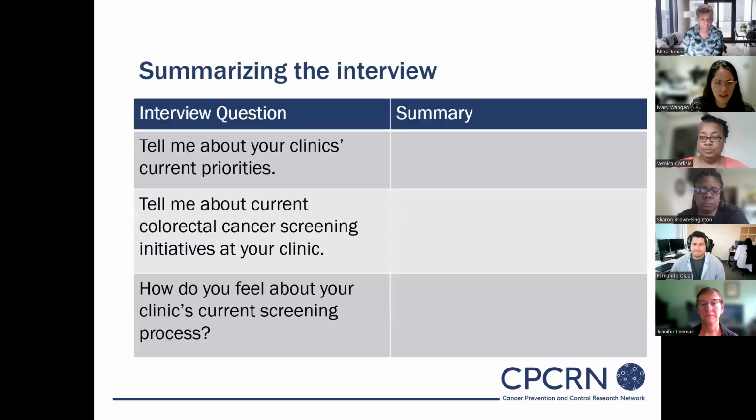Okay, I'm going to move on to the next, where we are talking about summarizing the data that we gather. So here's a template that I like to use for note-taking during your interview or your meeting. You can also use it afterwards if you recorded your interview and you have a transcript that you're reading. It's a really helpful note-taking tool. To make this table, you'll just list your interview questions on the left side, and then add a brief summary answer to each of the questions on the right.